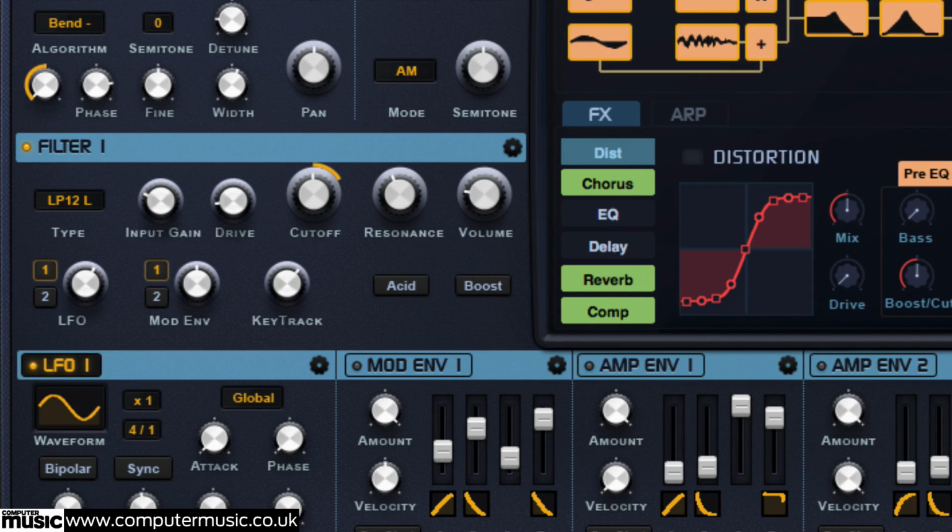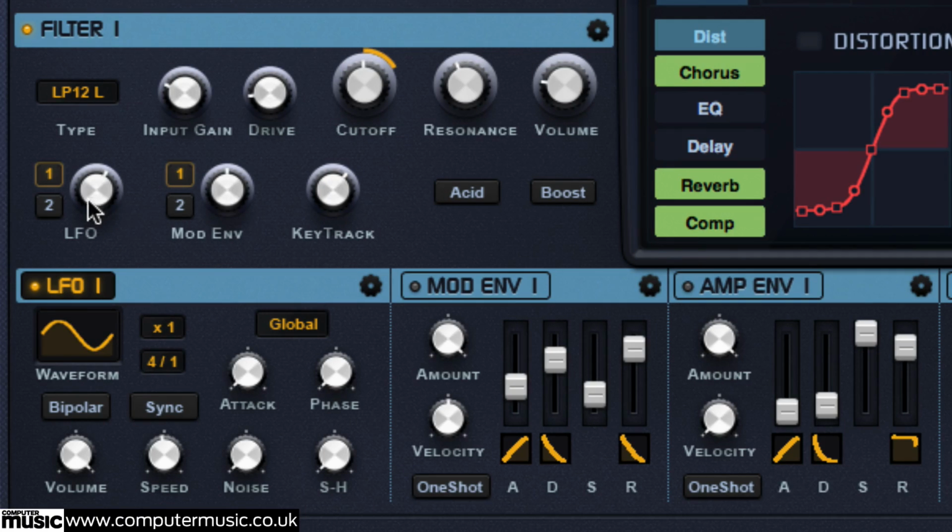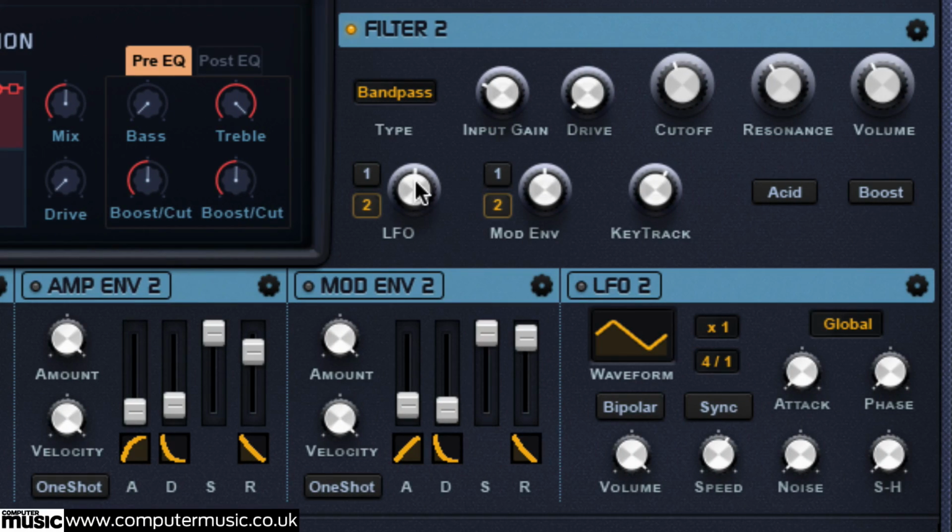Standard filter modulation pairings are pre-configured and accessible via the dedicated knobs in each filter section. By default, LFO 1 and mod envelope 1 modulate filter 1's cutoff, while LFO 2 and mod envelope 2 modulate the cutoff of filter 2.